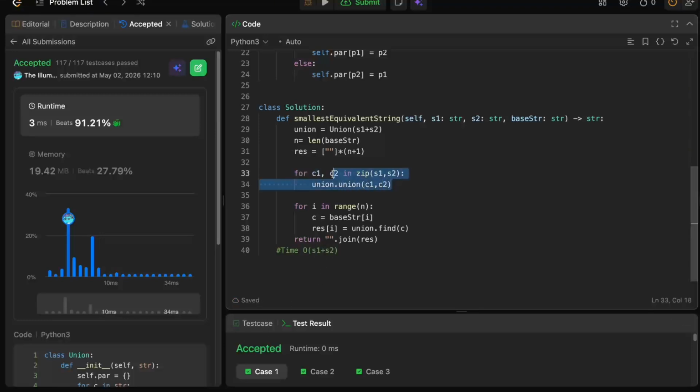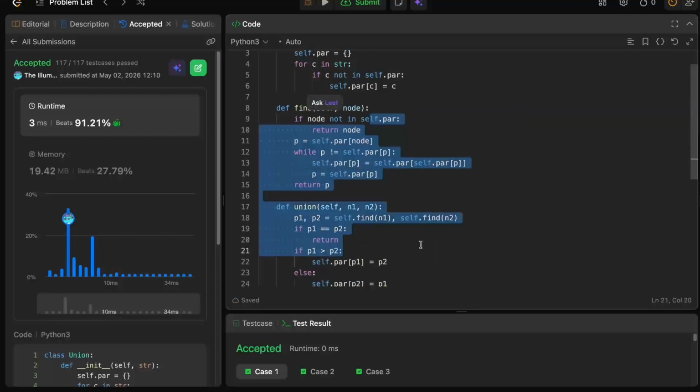Looping through string 1 doesn't matter, we already looped that in the union function. We go through the base string, so it's going to be plus the base string, and we call union find. So for this union find right here, the worst case scenario is going to be 26 characters in one component, right?